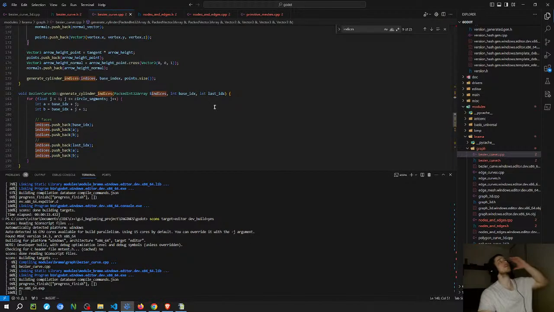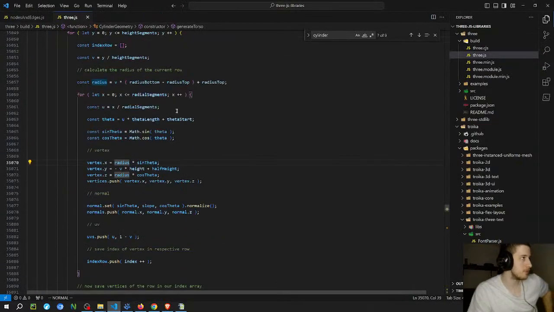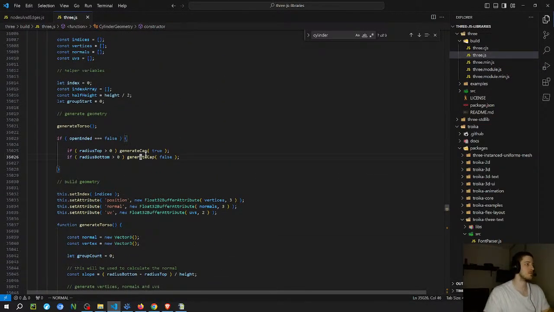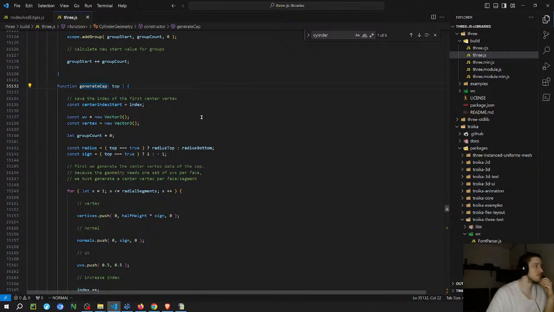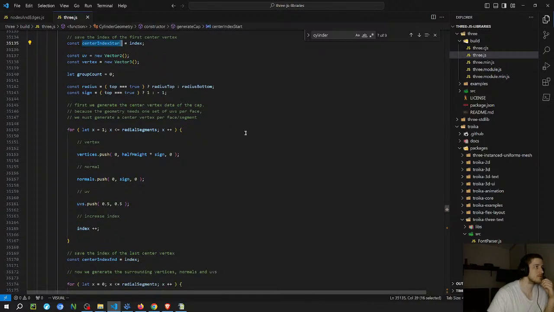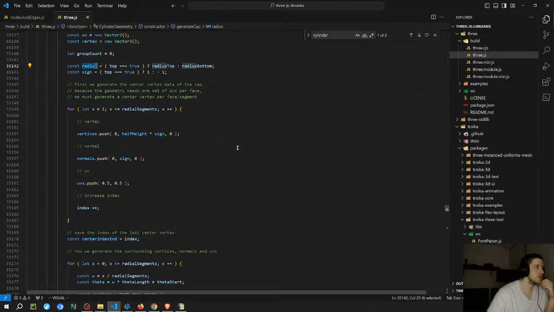But the thing is, I have to see how they cap. Generate cap. Save the index of the first center vertex. So the radius is gonna be radius bottom.